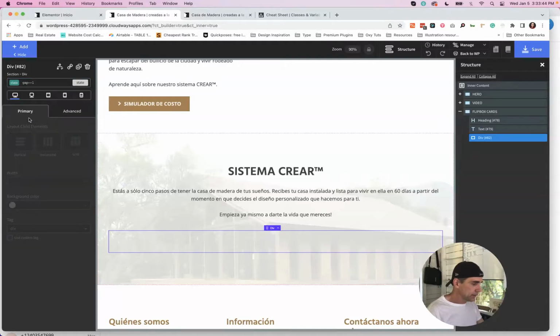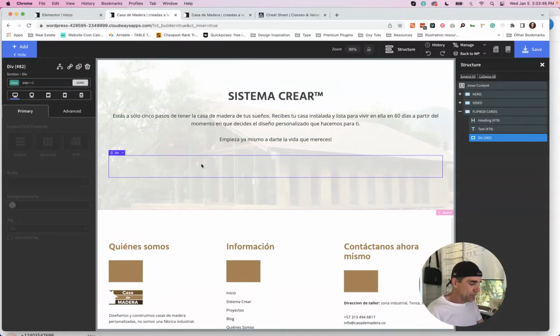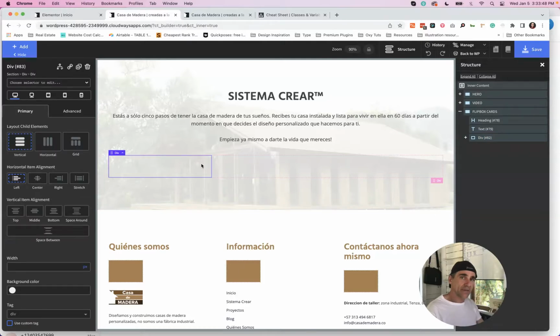All right. Now, to get this flip box effect, we're going to be working with 2 divs. One is going to be the front, and one is going to be the back. And in the editor, they're going to just be stacked one on top of the other. But that needs to also be wrapped in a div itself. So this is going to be that flip box wrapper. So I'm going to give this a class of flip box.